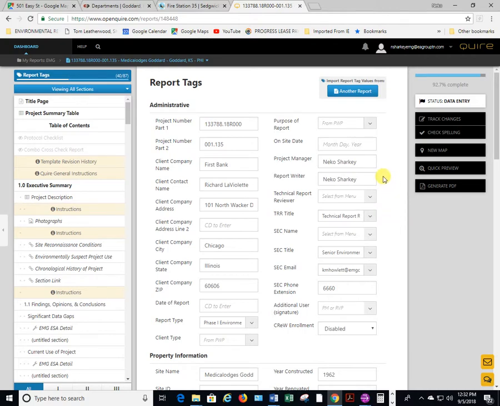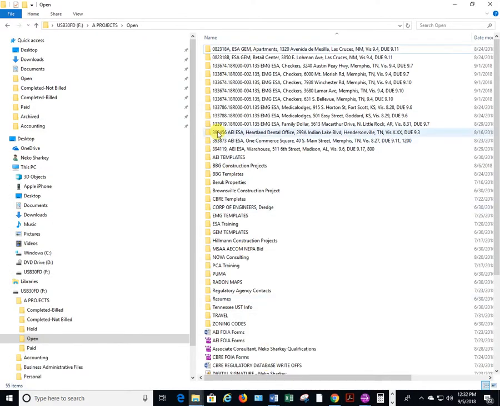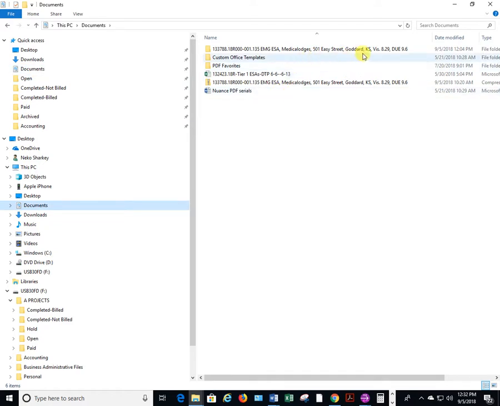All right, on-site date, how do I find that information? Remember, one way is for you to simply ask the field manager, hey, Tony, Nico, Parrish, whoever, what day did y'all go to this property? But another way you can find it, remember, is in the project name, the folder that you downloaded off ShareFile. See that visit date right there?